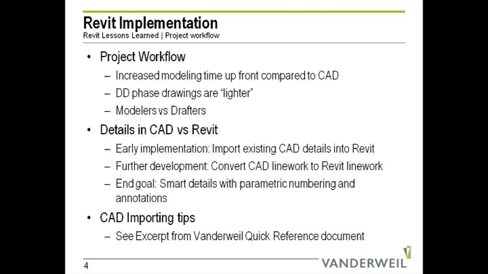Now, the end goal that we all like to get to, the ideal situation, is in Revit, instead of having these static details, you draw a wall, cut a section, it already knows which detail to put in there, it already knows the annotations, already numbers it correctly and keeps it all straight. Now, if you've ever worked with Revit and tried to make that happen, you realize that there's a lot missing there that isn't quite there yet.